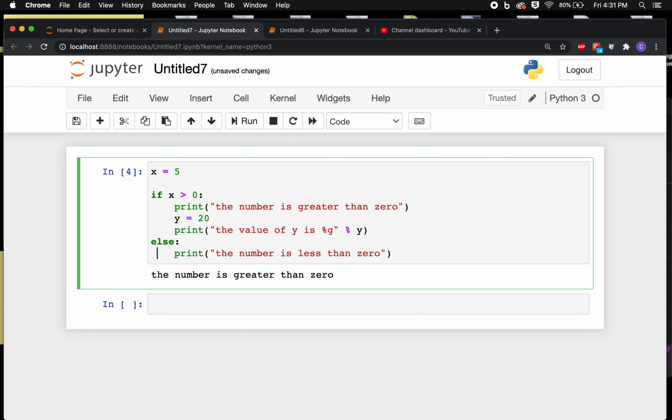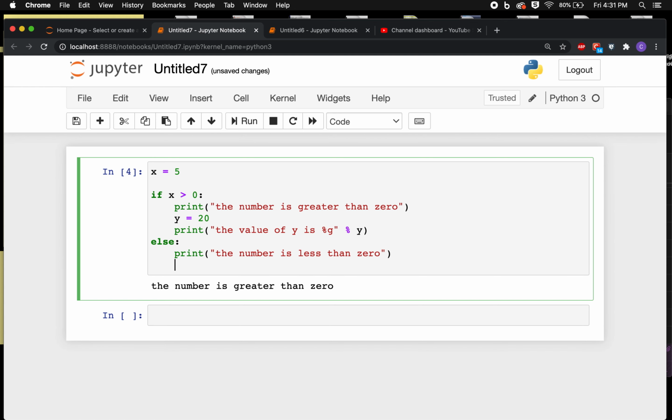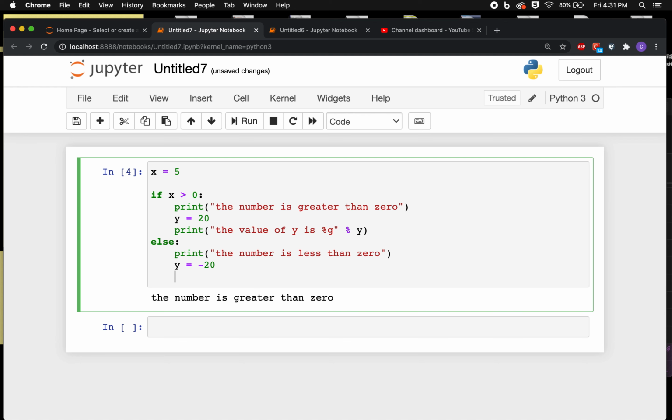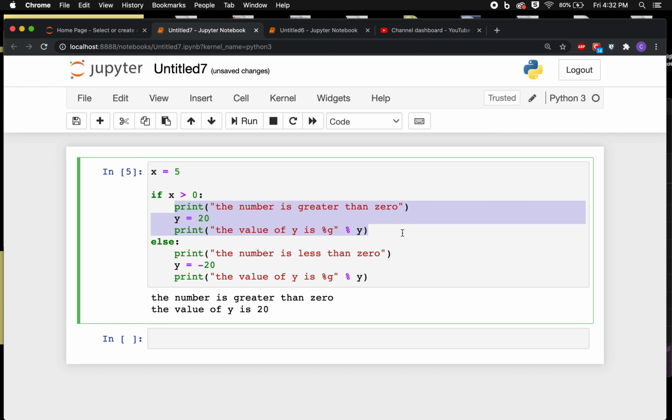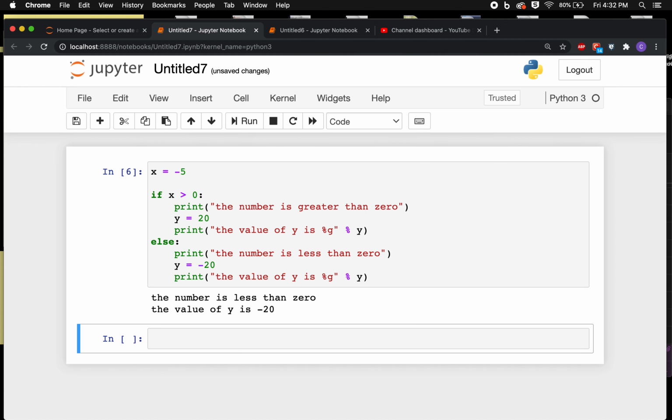Then we could also set down here y is equal to -20, and then print the value of y is %g, and let's put our y value here. Now if I run it, we see if it's greater than 0, it's going to run this block of code, and if it's less than 0, it's going to run the second block of code.